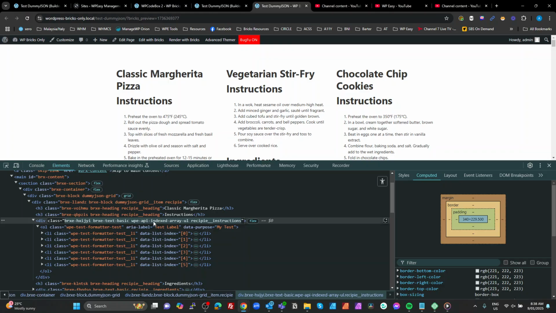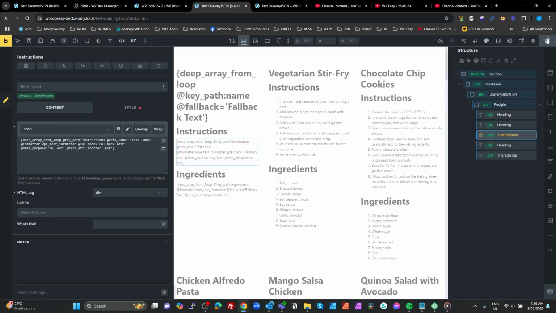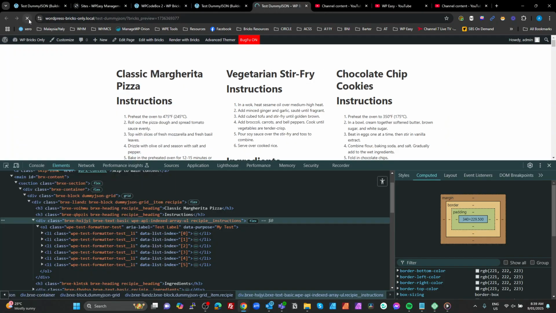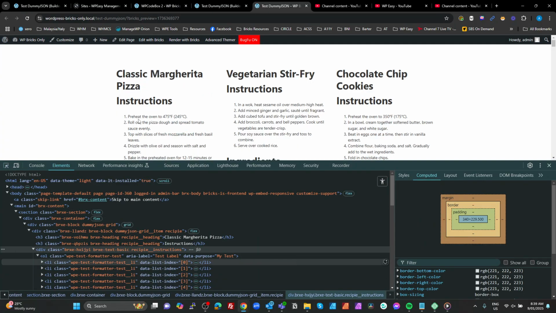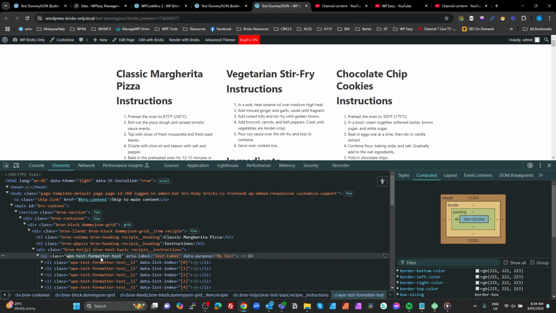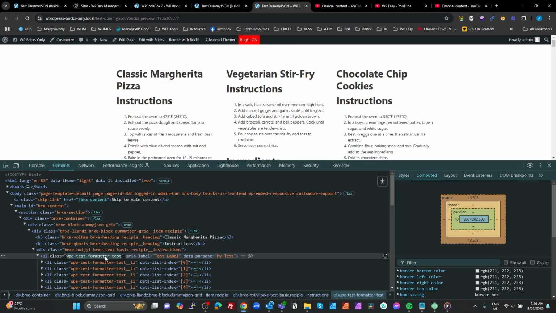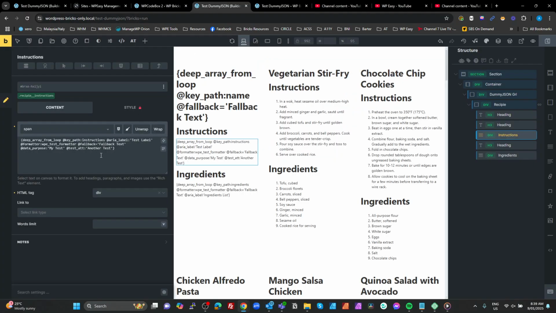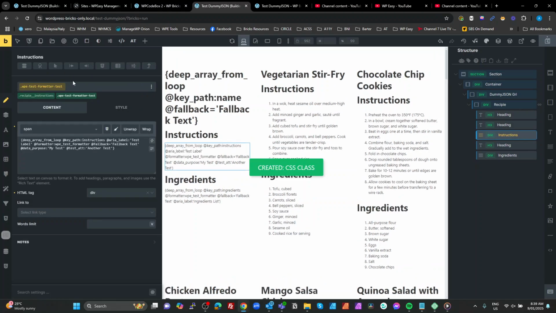Where's it getting that from? Oh, sorry, I forgot. I played with this previously, so I'm going to get rid of that. I put a class on when I was playing, which has got me confused a little bit there. So, okay, let's go back to what we've got. All right, so what we've got here is our WPS test formatter, and we've got our LIs as elements of that. So if I grab that name there and come back to my instructions, what we're going to do is add a class. Okay, and on that class, we can see these over here will have that class because this is a loop.